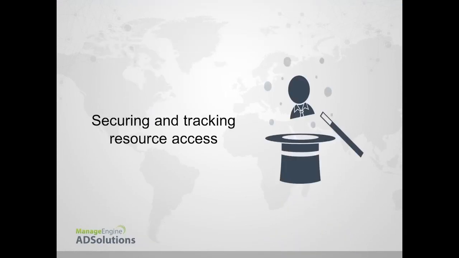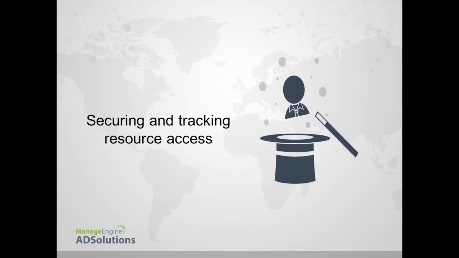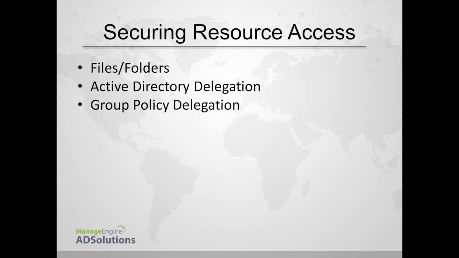Okay? Now, one more area, resource access. Now, resource here could mean a bunch of different things, because a resource really is just something that has an access control list that someone can access. I break it down into 3 areas: files and folders, which would include databases, any file, doesn't matter. Active Directory, which is an Active Directory database, the contents within there, users, groups, computers, right? And then group policy delegation. We need to secure all these areas. How do you do that? Well, you need tools, okay?